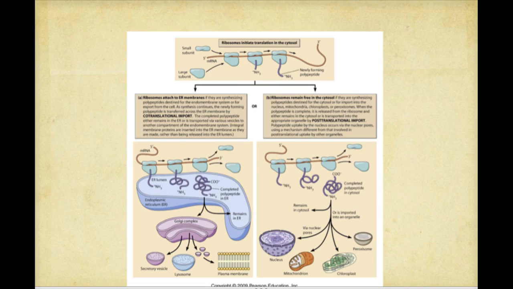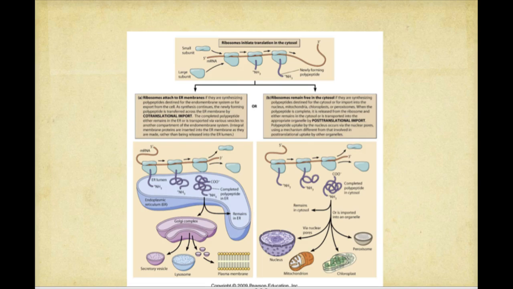Now, in co-translational import, as the name suggests, after the ribosome attaches to the mRNA, there has to be a process that guides that ribosome and mRNA to the rough endoplasmic reticulum and allows for the import of the growing protein into the RER lumen. This is going to then allow translation to continue, but the growing protein will end up, instead of being out in the cytoplasm, in the lumen of the RER. Now remember, when we talk about co-translational import, the import is into the lumen of the RER.